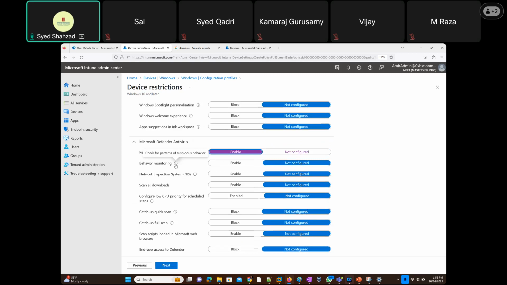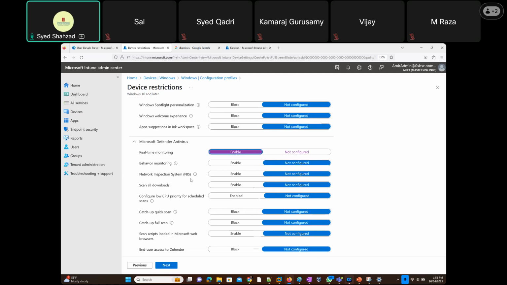Okay, so if I'm suspiciously looking at my colleague, there will be a slap coming from the screen: hey, watch your behavior. Exactly. Behavior monitoring is about you logging in at times when you are not supposed to, or downloading something a lot from somewhere. So behavior monitoring just checks for patterns, unusual ones that is.